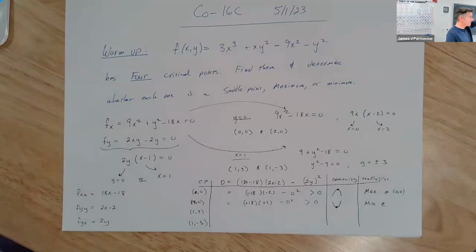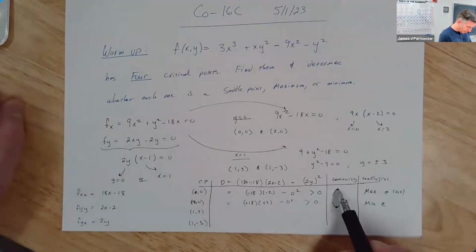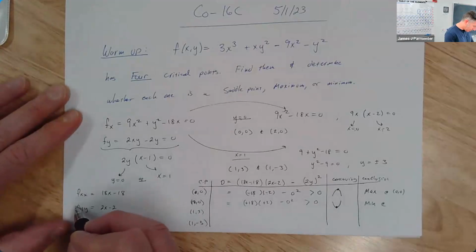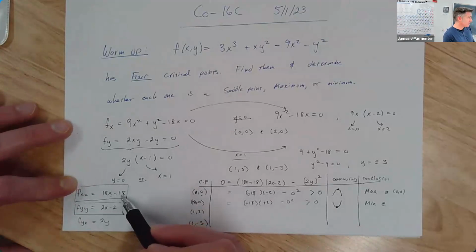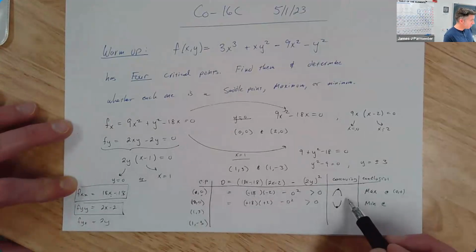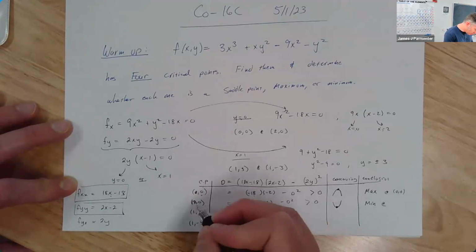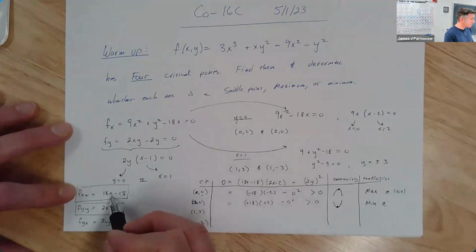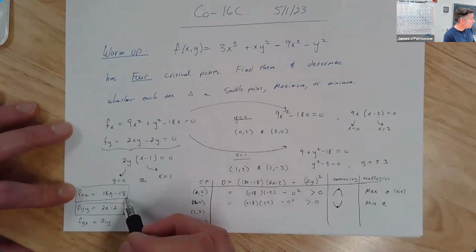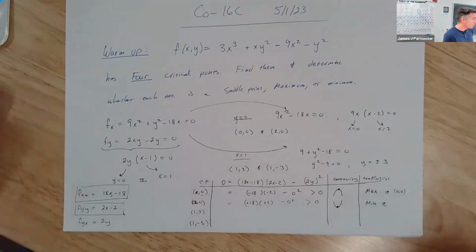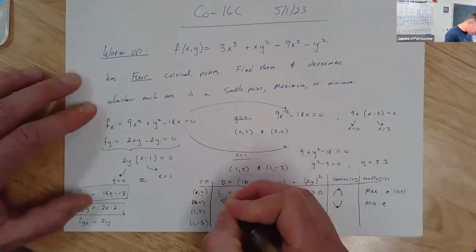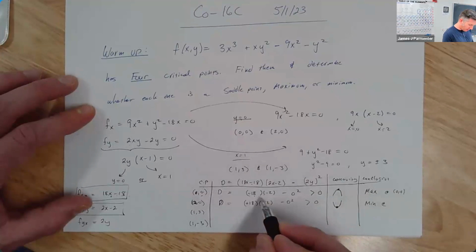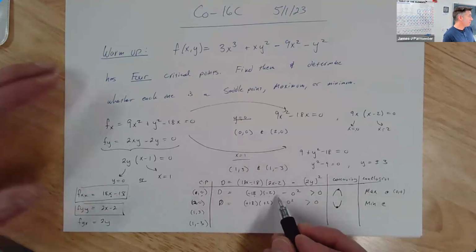Why did it change? Excellent question. So how did I find the concavity for this first one? Well, I looked at either fxx or fyy at that point. So for this first point, 0, 0, when I plug in 0 for x, I get 0 minus 18, which is negative 18, which shows me that it's concave down. But for this next point, the point is 2, 0. So when I plug in 2 for x, I get 36 minus 18, which is positive 18, meaning it's concave up. But yeah, it's all dependent. Once your capital D is positive, then you have to look at either one of those second derivative values. They'll both be the same if D is positive.